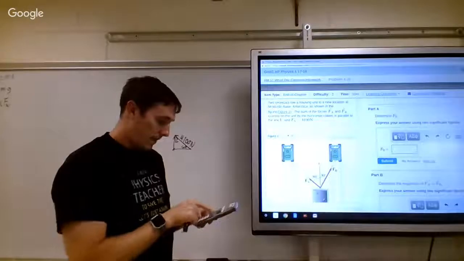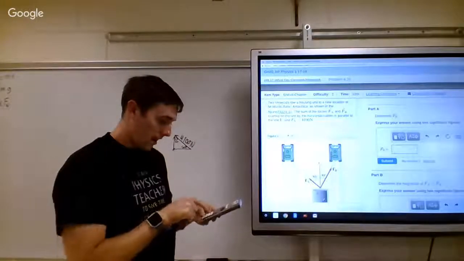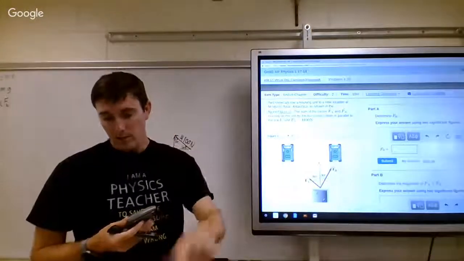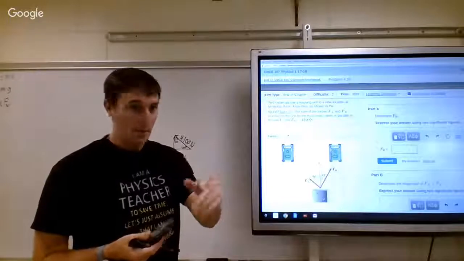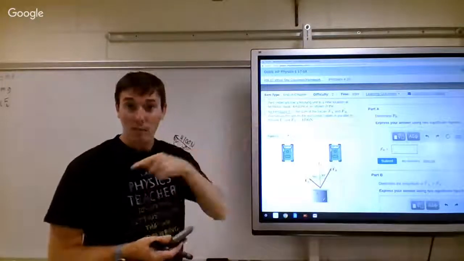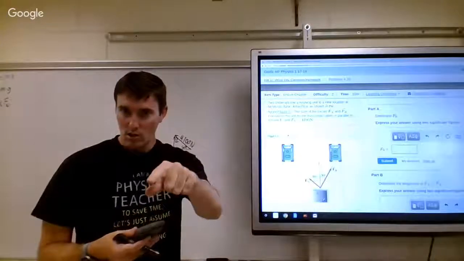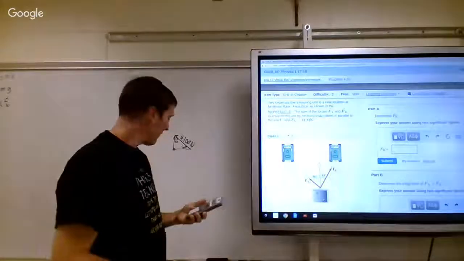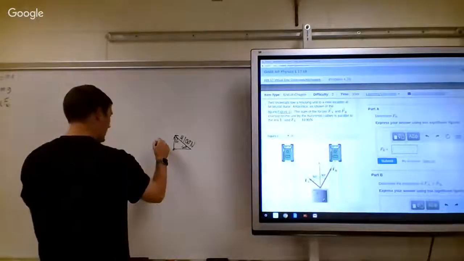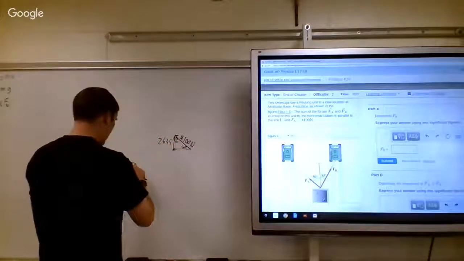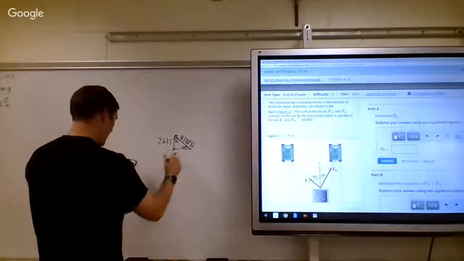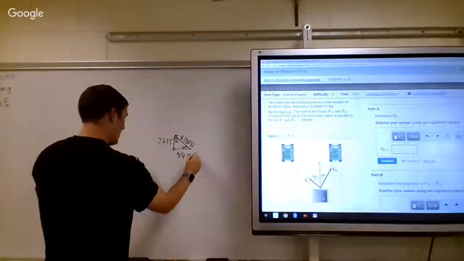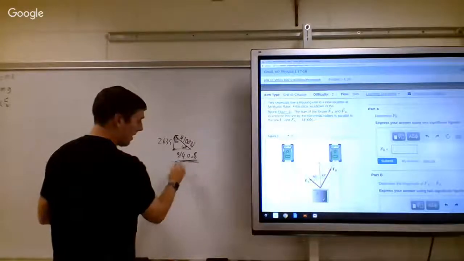Clear, sine 40 times 4100. This is my force. Before I had a different force, so you have to use your force. Make sure mine is 4100. Before I had 4900. Use your number. Make sure you're not just copying me. Okay, so here's your number. So if I do my sine part, 2635, and then the opposite as cosine, 3140.8, this is the one we care about at first.